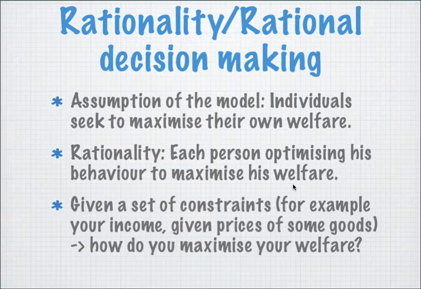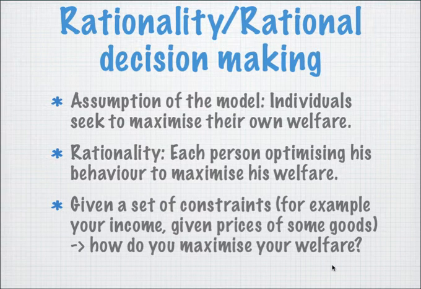And what do I mean by optimizing your behavior? Let's say you are given a set of constraints, for example, your income, the prices of goods and services, and your preferences for different goods and services. How do you actually maximize your welfare? That's the question that each of us is asking ourselves.